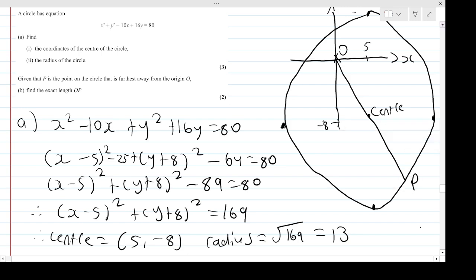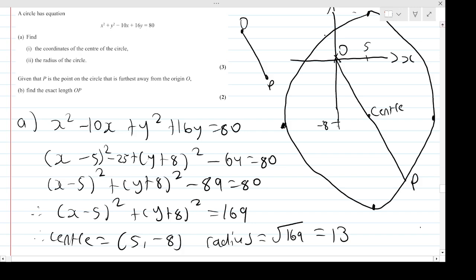Now, we don't need to find P, really, well, we couldn't really find it anyway, but we do need to find the distance from O to P. Again, if you draw a line from O to P, the origin, well, again, it's not a diameter, because obviously the diameter would also include going to another point on the centre.